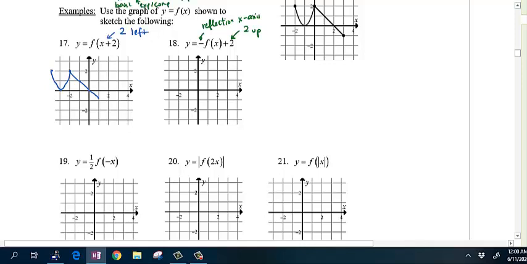So if I do the reflection first, notice the value here goes down there. Reflection on the x-axis stays the same. And then reflect, reflect, reflect. You're not done yet. You didn't do your 2 up. So now don't forget to go 2 up. And if you can do this all in one step, bravo. I'm just trying to show you all the steps so that you can understand. Done. Okay. Try 19 on your own.